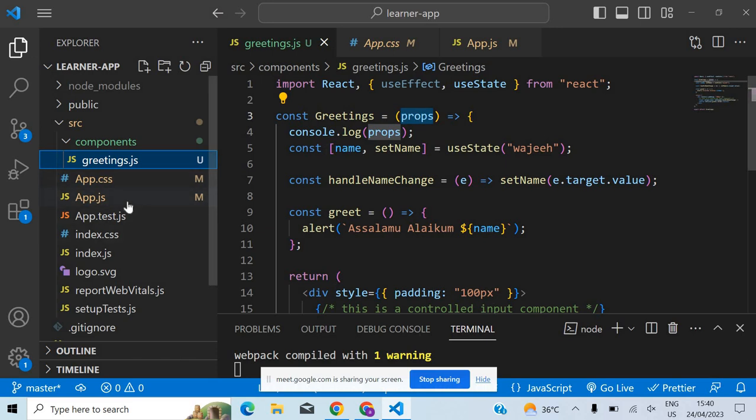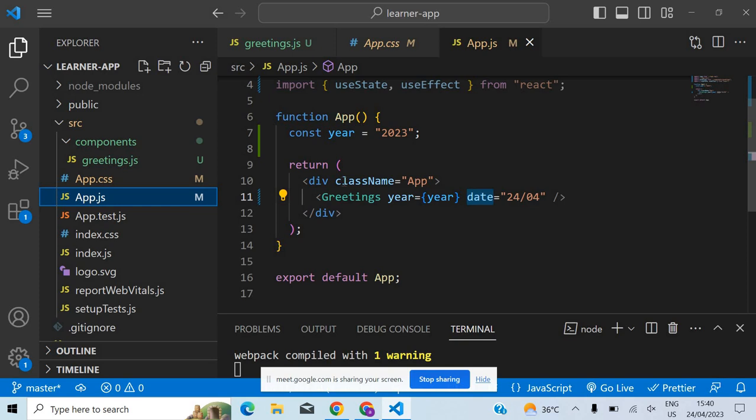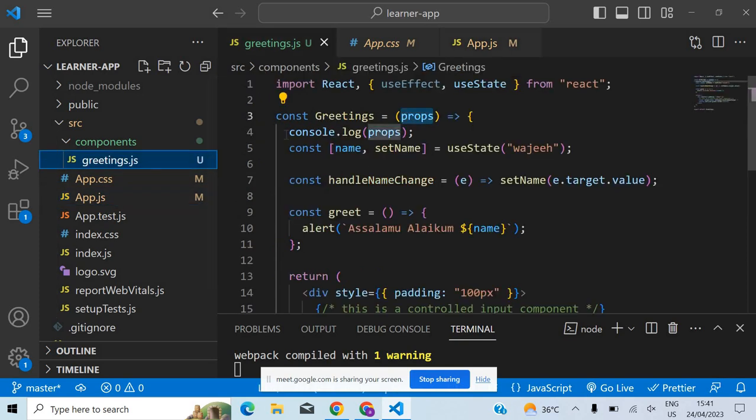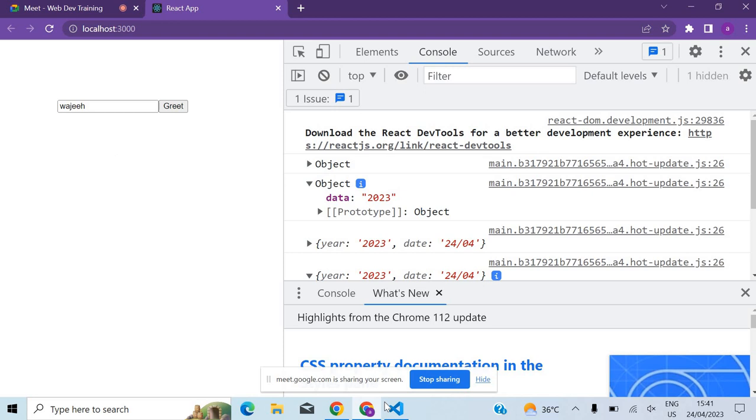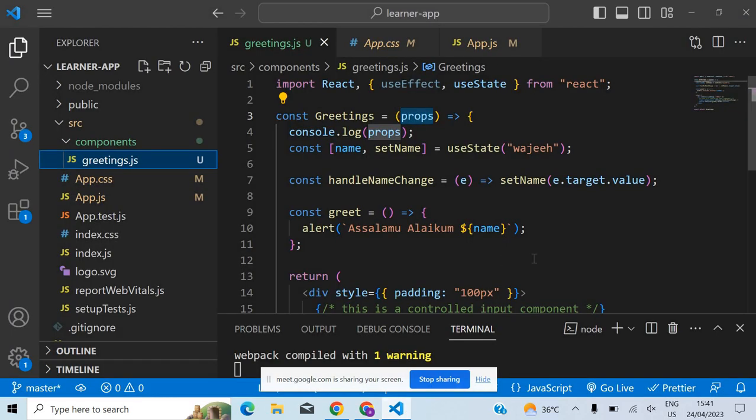I showed it by way of a timer. I kept a timer, and after some time the value changed, and we saw that it got updated here. So this entire component reran, and that is why you can see the change in the UI. Whenever the props change, the child component will rerun.